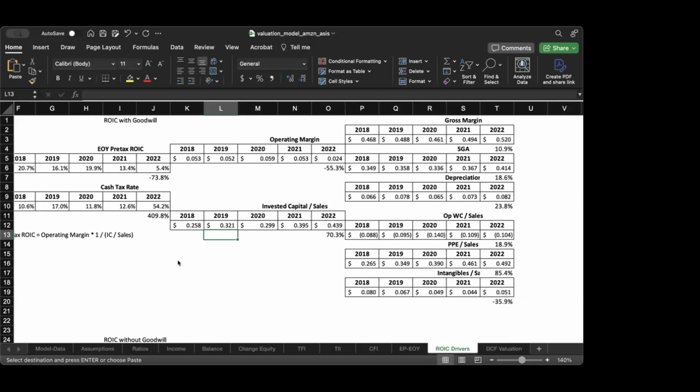Yeah, so from 2021 to 2022, there was around a 2.9 cent drop in operating margin. Gross margin went from 49.4 cents to 52. SG&A went from 36.7 to 41.4, so that definitely increased too. And depreciation went from 7.3 to 8.2, so that had a much smaller increase compared to SG&A. So really, it wasn't the gross margin because that went up. It was the big spend in SG&A, and to some degree depreciation, that drove down the operating margin, right?